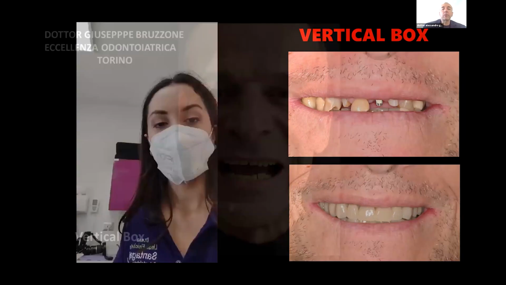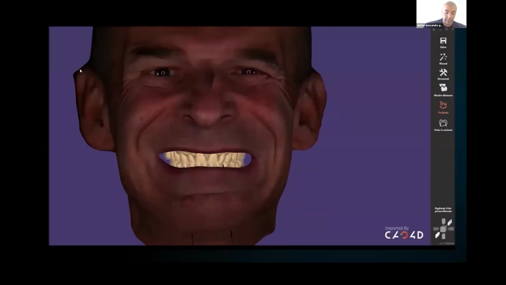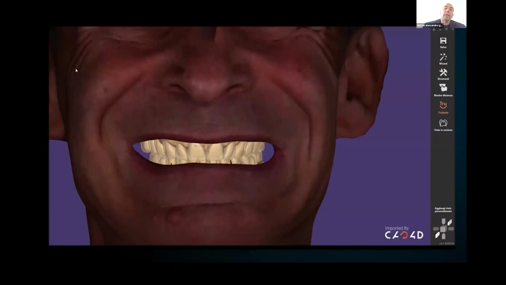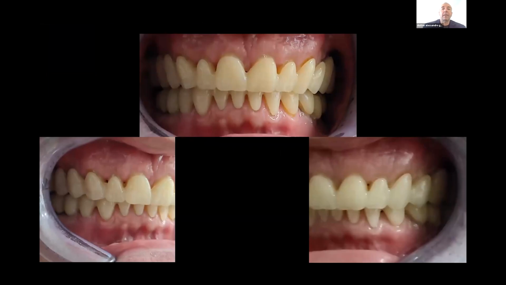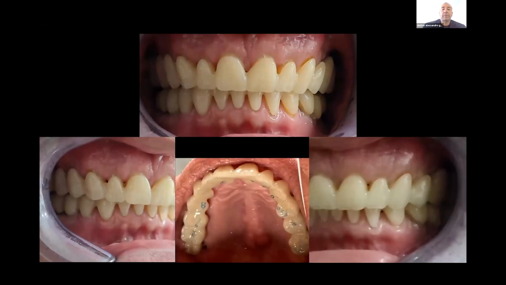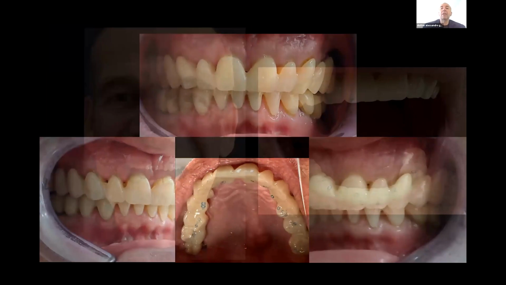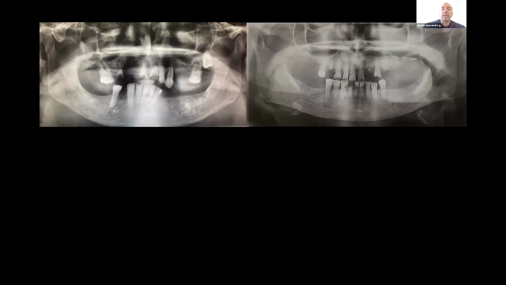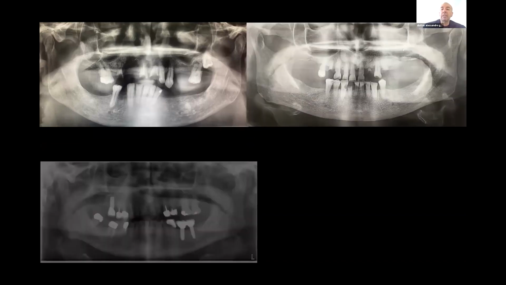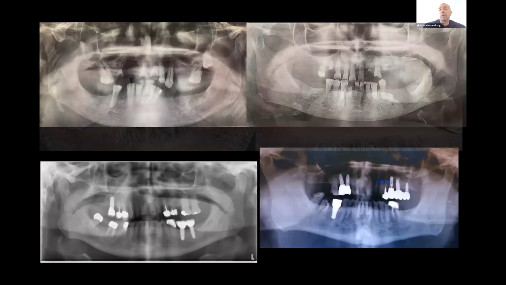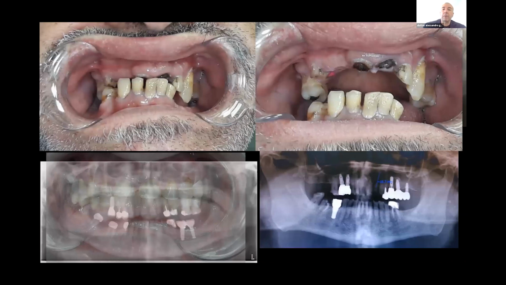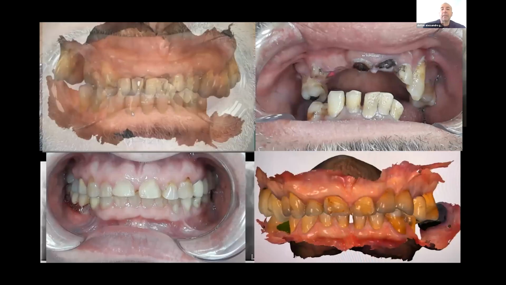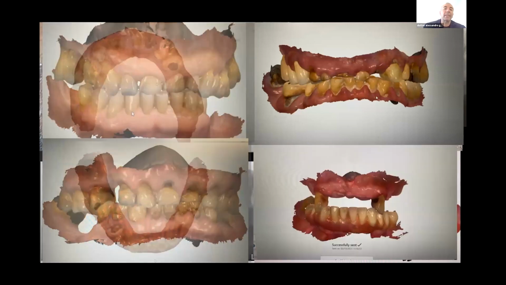Also here from Torino, he told me how to start with this patient. Then he took my course, and he learned the vertical box, and that's the result he obtained. This is a rebalance, removable. And he said, but this is perfect. And the patient also says, yes, I want my mouth like that. So it will be very, very easy. And every day I receive, directly in my clinic or through other colleagues who are making the vertical box, this nice rehabilitation in situations that were very difficult and complicated in the past.